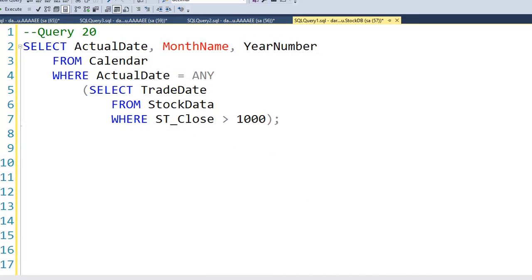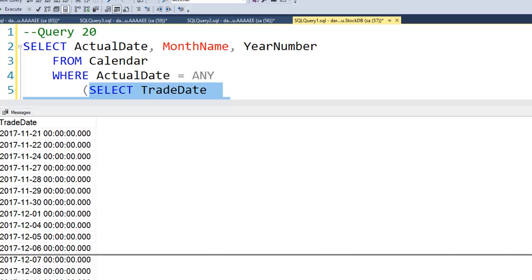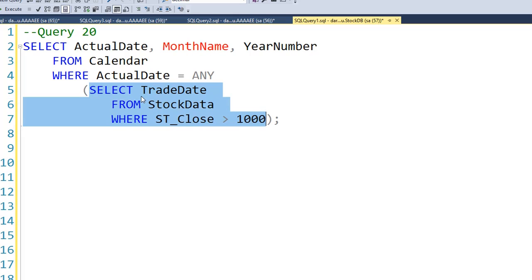I suppose if I showed an all operator, that I need to also show an any operator. Again, it's one that my students generally haven't seen. So this inner subquery, we're going to look for trade dates where the closing price was greater than $1,000. And it turns out that there are a lot of days, I think a lot of them are Google in fact, where the closing price was more than $1,000. So we are going to have that feed into the outer query.